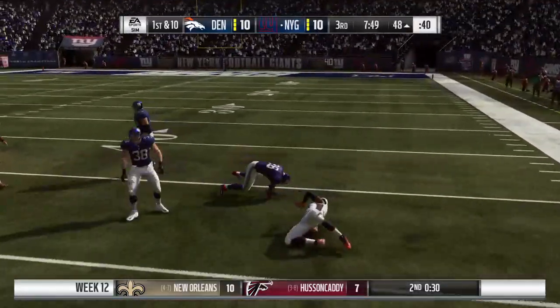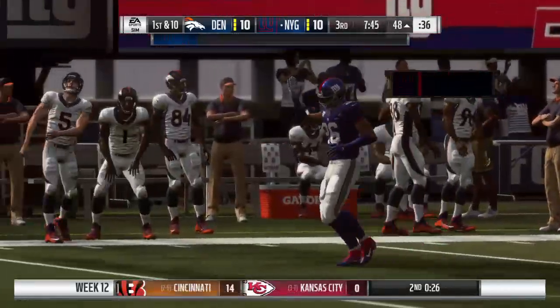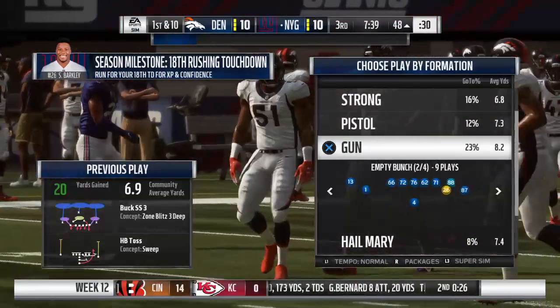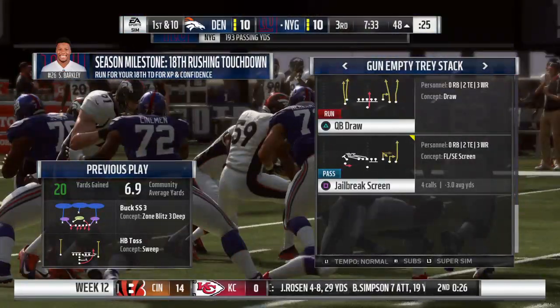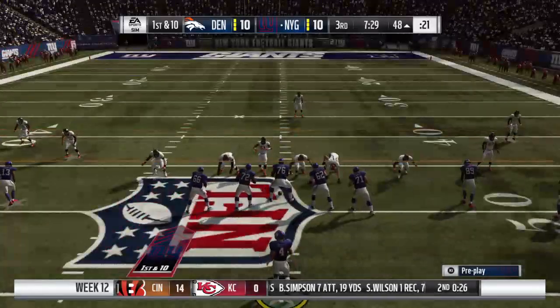And he'll be taken down, but not before they work it across midfield. An ideal beginning of first down. Any team that successfully runs a toss play cannot do it with an offensive line that can't move. You've got to have mobile players, especially those tackles, who can move laterally and seal the edge in order for the back to get upfield.